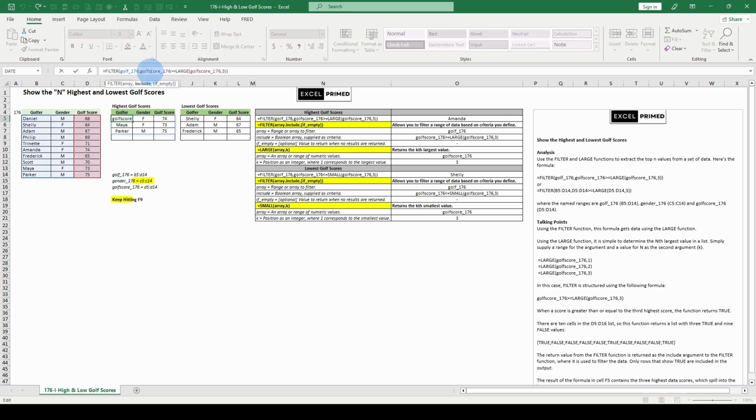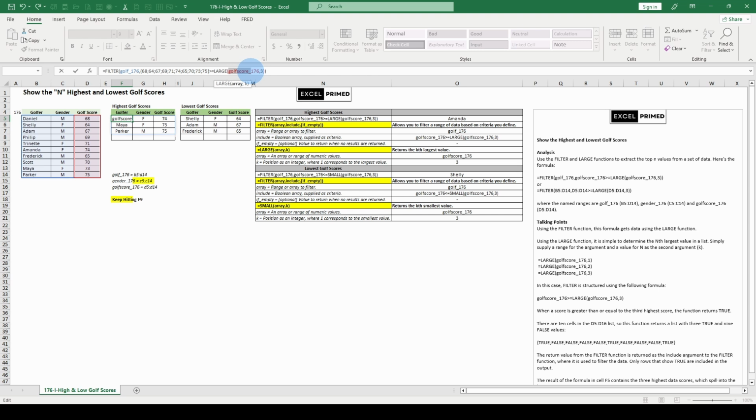Then we have to look at golf. What does it say? Include. It's just going to give us the ones and zeros and what have you. So let's take a look here. Golf 176. And that's just going to be the scores. Then we're going to look at golf scores here. F9. I don't know if this will work. No. What we're going to do is we're just going to look at this right here.